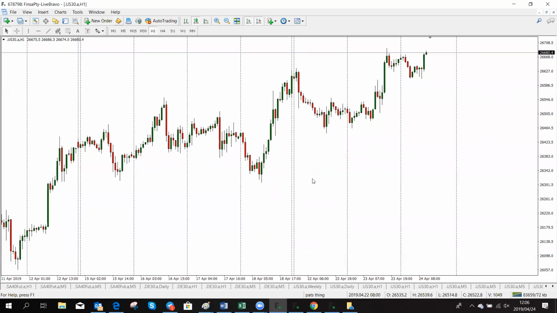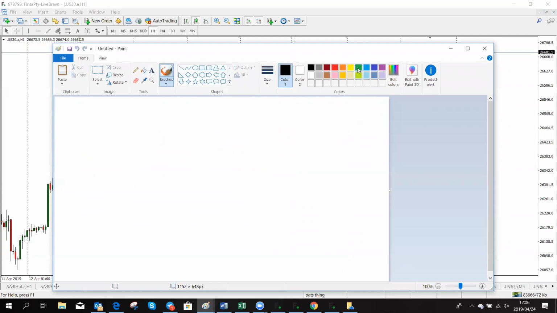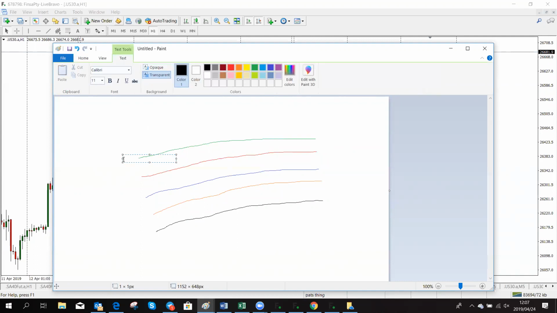Now, we're going to put various moving averages on here. I just want to run through the numbers we're going to use. All these moving averages are going to be simple moving averages. So we're starting, the first one is going to be green. So for us, the short term is always going to be green. We're then going to go to a medium term, which is going to be red. And then we're going to go to our long term, which is going to be blue. And those are the three we focus on most of the time. We're going to have another one, which is going to be orange. And the final one is going to be black. Okay, so all simple moving averages, and here are the numbers. So the first one is going to be 11.